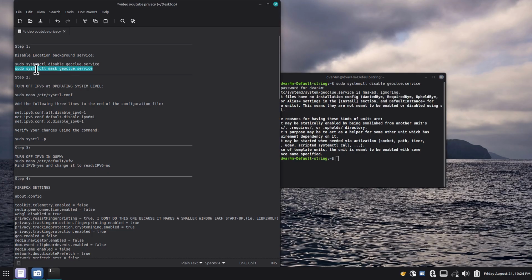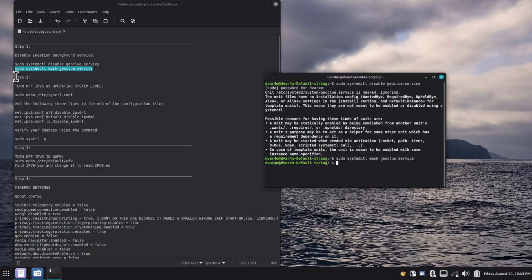And then I just click on this one, mask the geoclue.service. I'm just going to copy and paste this second one. Okay, so that went through. Okay, so step one is done. So there's no location background service running in the background.